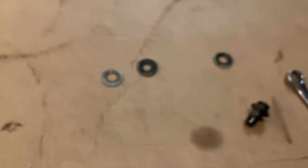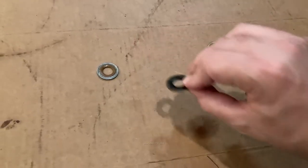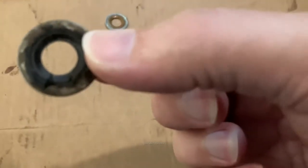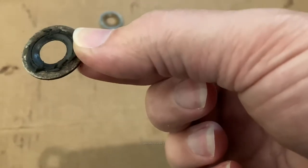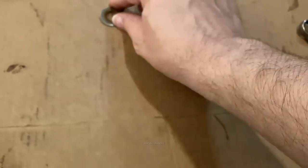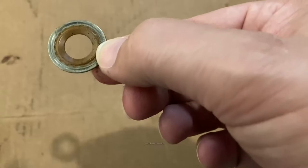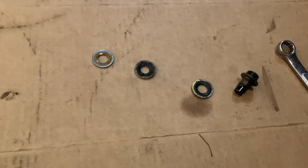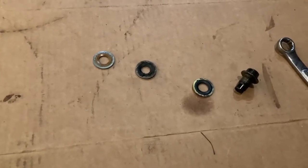So, you know, it's not gonna seal very well like that. So always change these drain plug seals if you still have this style drain plug. That one's pretty shot. This one's a different color. I've seen different colors of these as well. Hard to say. It was in my pile of old seals.